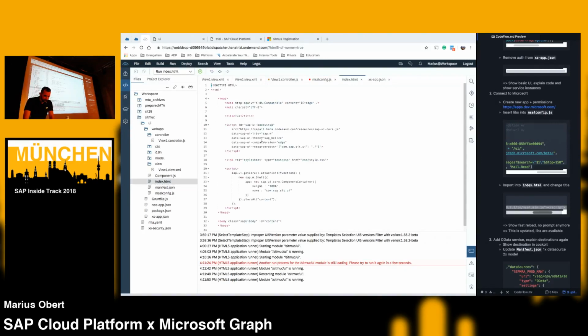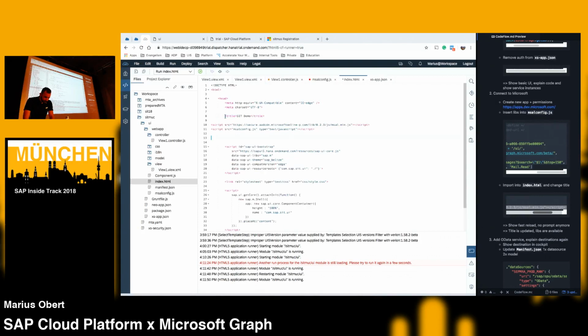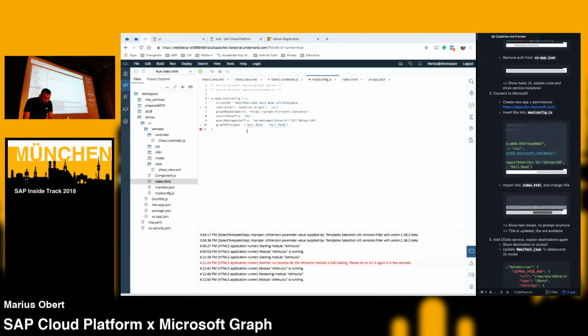Where's the index.html file? Okay. I think everything looks good. What is it complaining about? Where is it missing? In the end, after line 11. Oh, yes. Thank you. Okay, let's run it one more time.